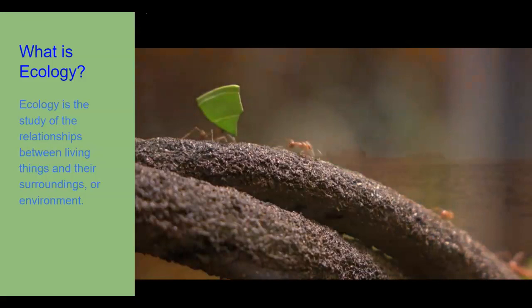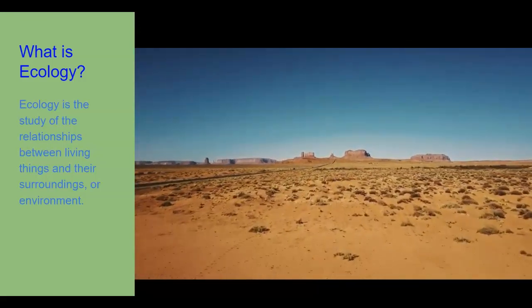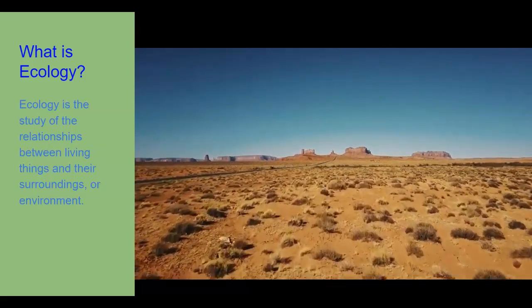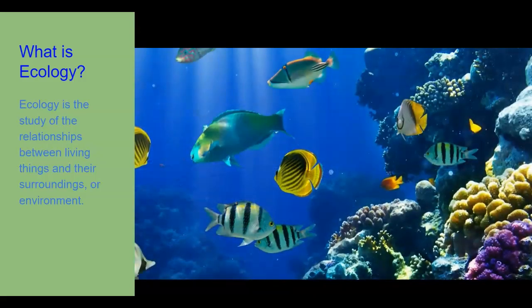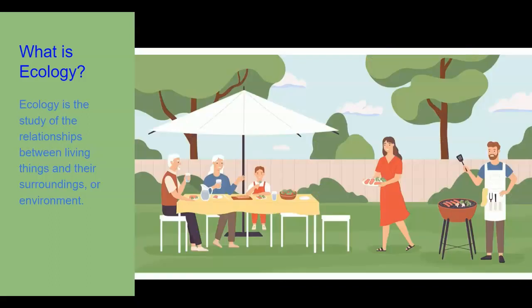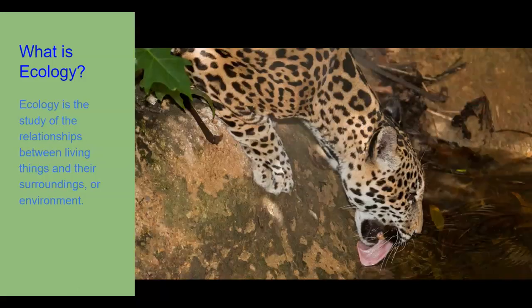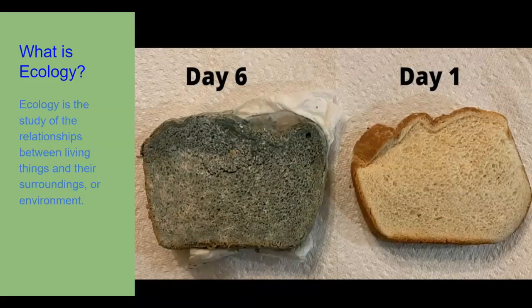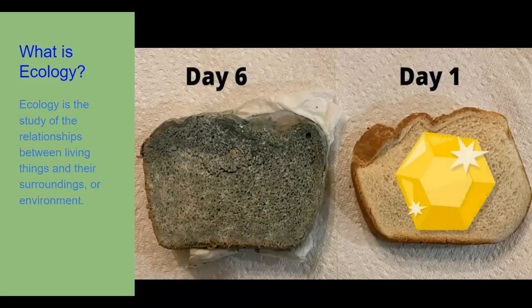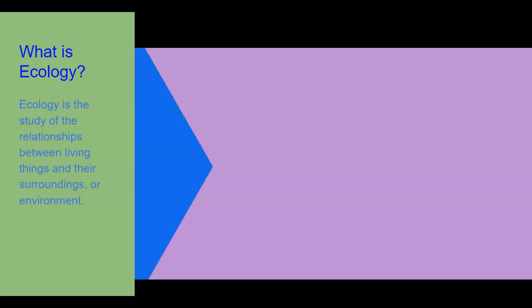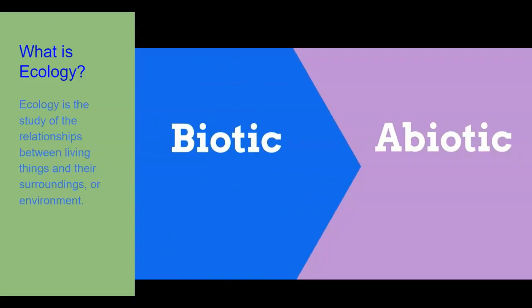One goal of ecology is to understand the distribution and variety of living things in their physical environment. For instance, you will find different living and non-living objects in the desert, compared to a coral reef, compared to your backyard. These differences in nature are driven by interactions among living organisms as well as between organisms and their physical environment. As an example, let's go back to the mold growing on bread. Mold is more likely to appear on bread than, say, a rock. Why might this be the case? Well, maybe the mold needs certain nutrients to grow, and these nutrients are found on the bread and not on the rock. You can classify these interactions as either biotic, which means living organisms, and abiotic, which are non-living objects.